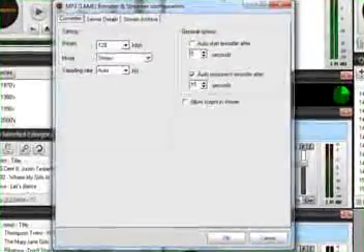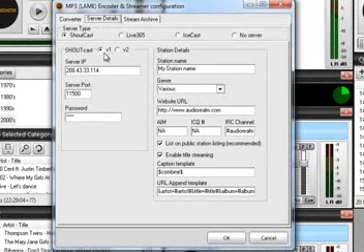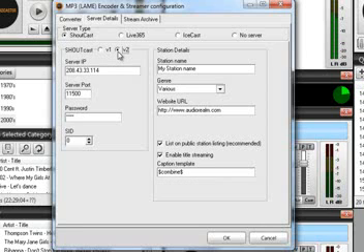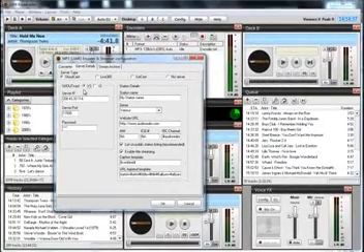I'm going to click into it again. I want to show it to you. It's the server details tab again. Make sure you select version 1. If you select version 2, there may be additional information that's needed, which will be given to you from your provider. But again, if you have a version 1 server, make sure you select V1 right here. This is again for versions 4.9 and above that are using SAM Broadcaster.